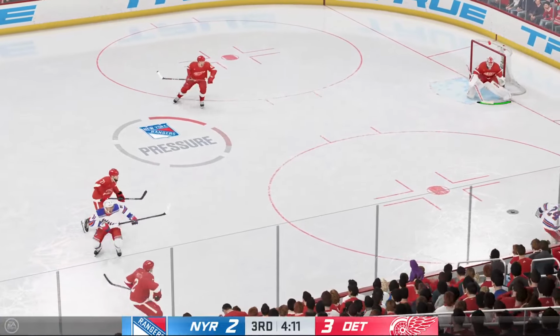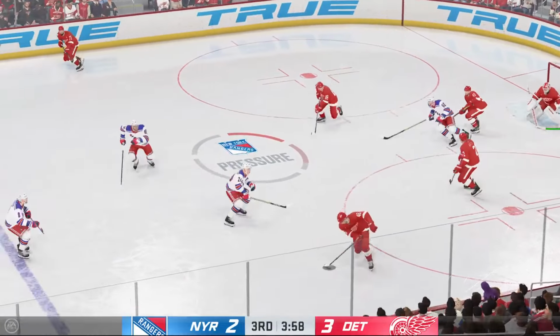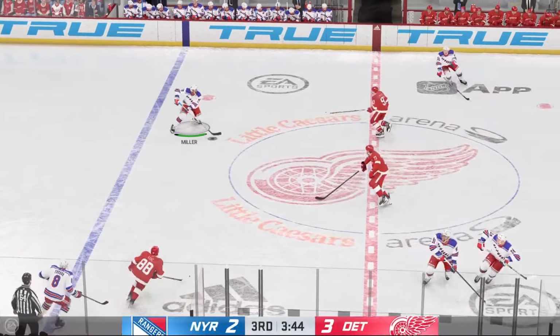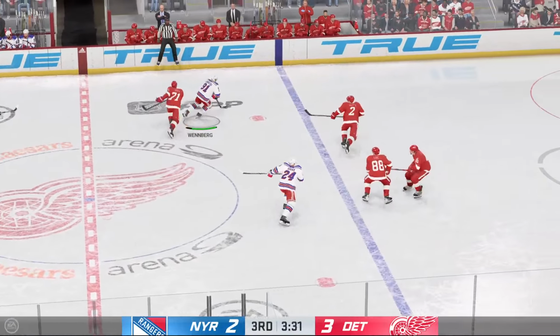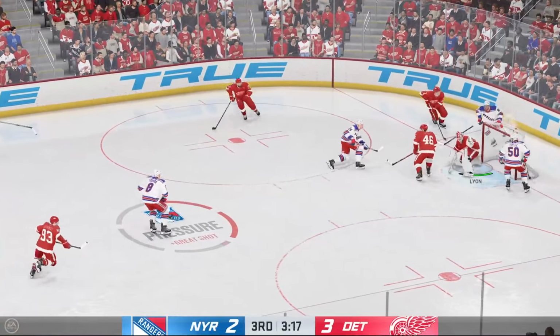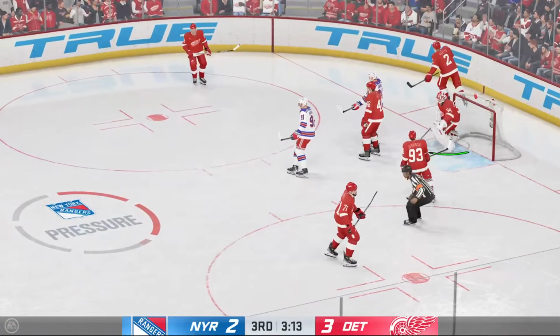Receives the pass. And now he passes it to Kane. And it's a quick pass to Mata. The Rangers have it against the wall. Kyle stick-handling in his own zone. Moves it around along the half wall. Quick feed to Keplow. Slick work with the glove by Lyon. This is a face-off. They'll definitely want to win here inside the offensive zone.